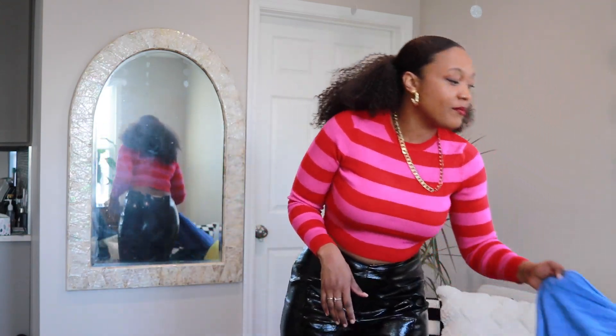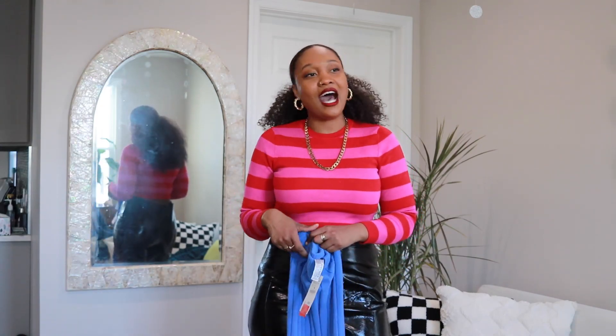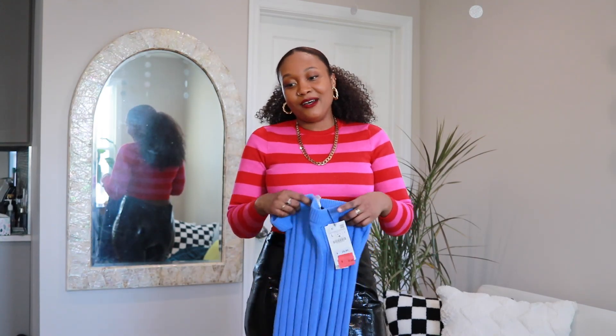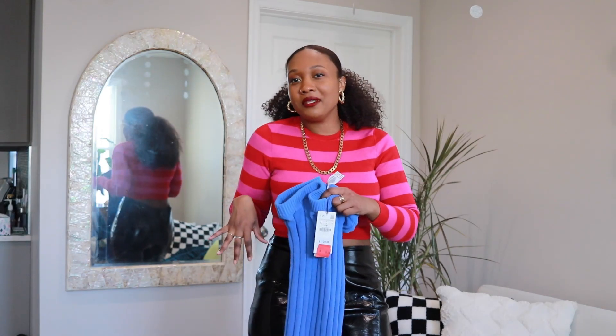Along with showing you new pieces, I also wanted to show you different styling options. We already went through the cropped sweater with a little cutout and the maxi cardigan — the maxi cardigan is my fave, it's a classic staple for my style. Another thing I noticed has been a closet staple for me, but I didn't have a lot of them, so I would keep wearing the same gray one over and over for the last three years. I finally picked up some more. And that is a knit skirt.